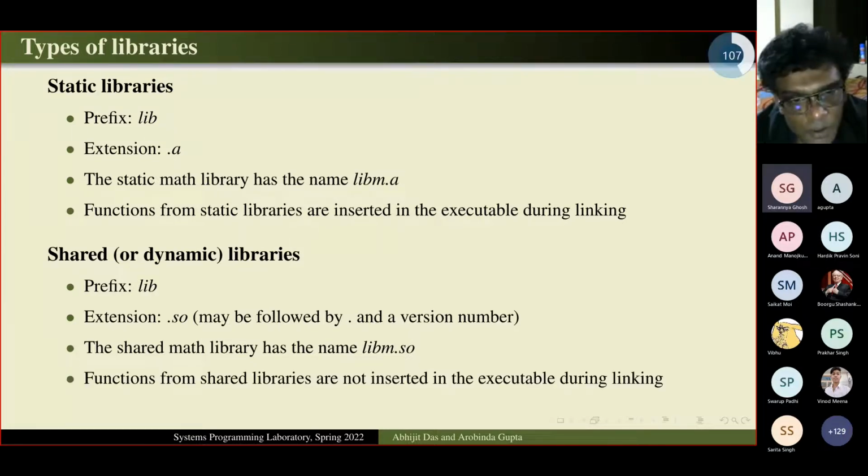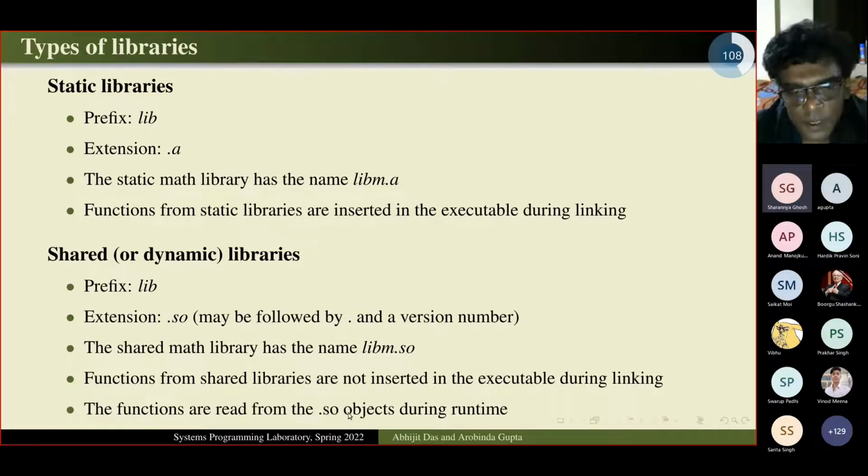Okay. So functions from shared libraries are not inserted in the executable, but they are read from the .so objects during runtime. Okay, so that's the difference between static and dynamic or shared libraries.